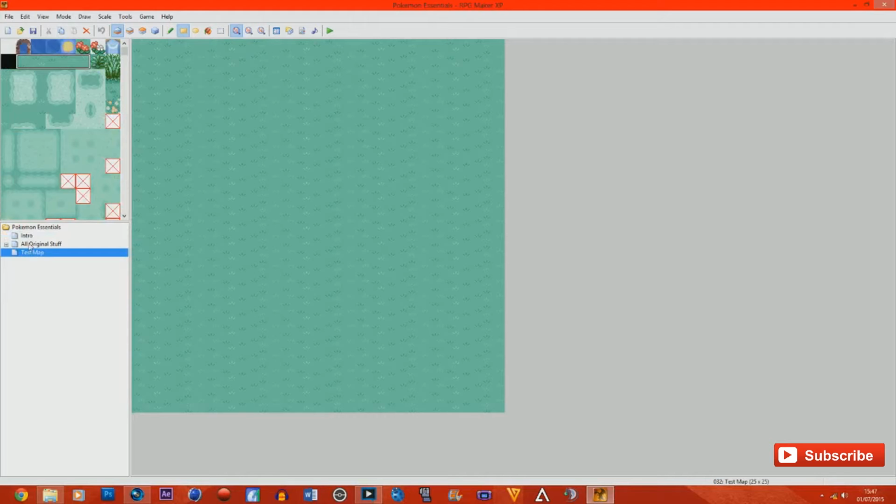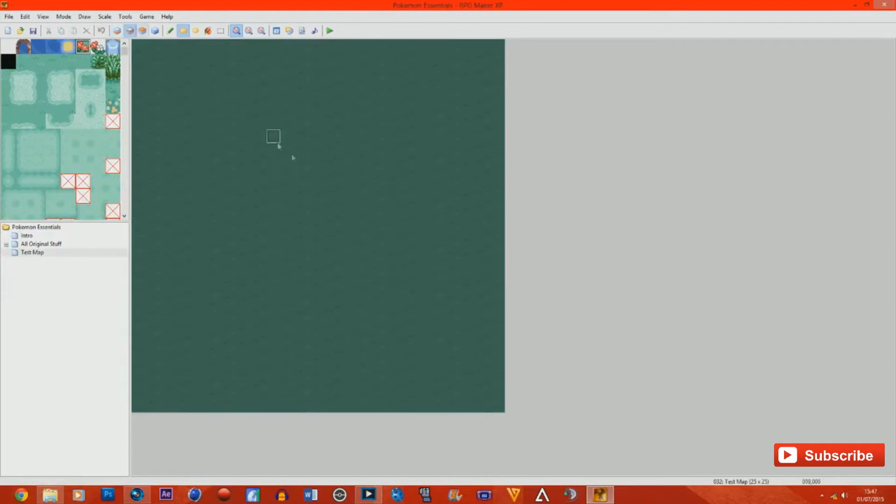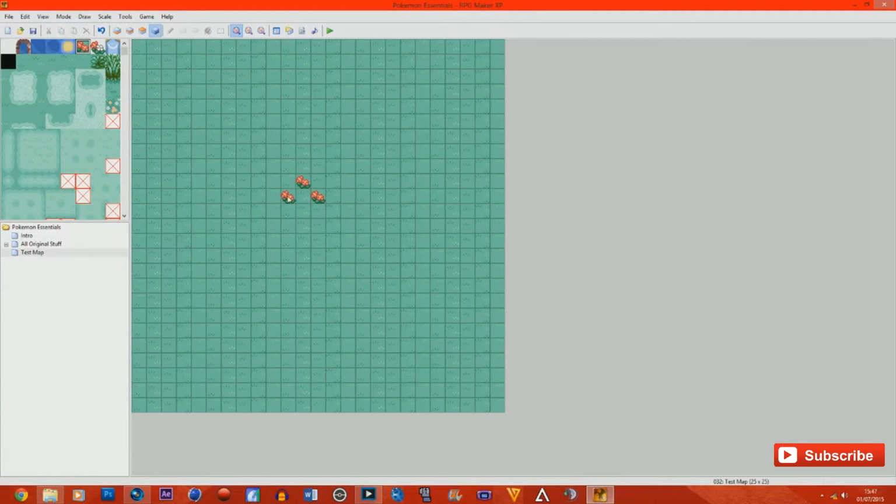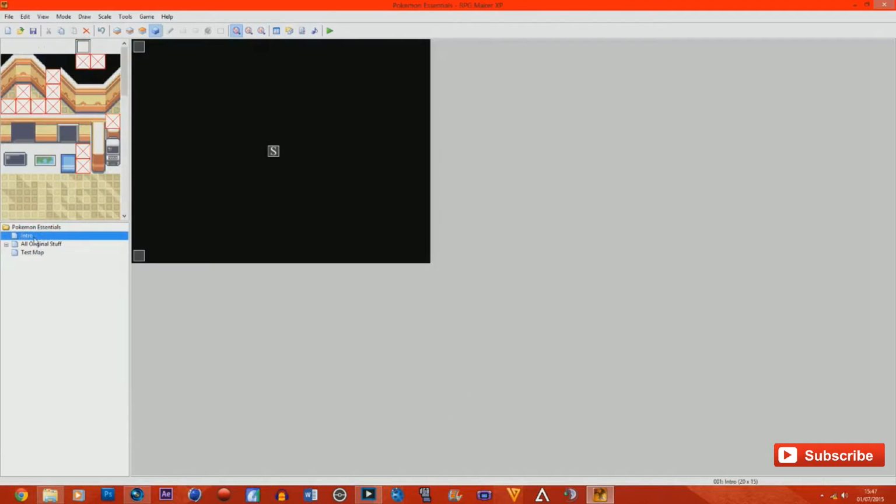So now we're going to head over to the intro. Don't worry, there is a master plan behind all of this, okay? So test map, and we're going to make layer 2, we're going to put a flower here, and a flower here. You'll see why later. Obviously it looks normal now, yeah? So we're going to go to intro, and this is the one that's set on this little default one here.